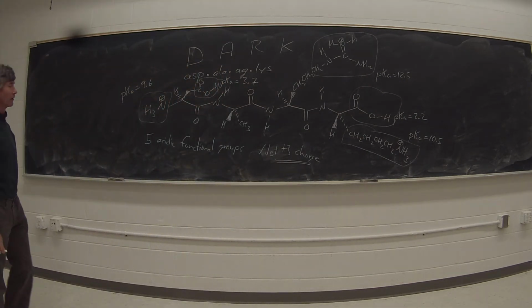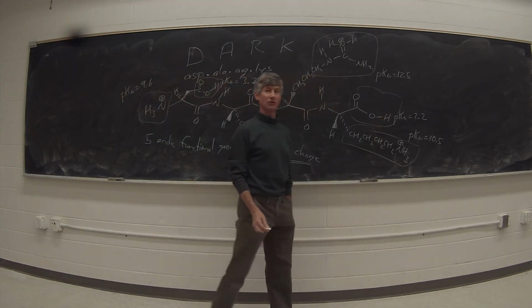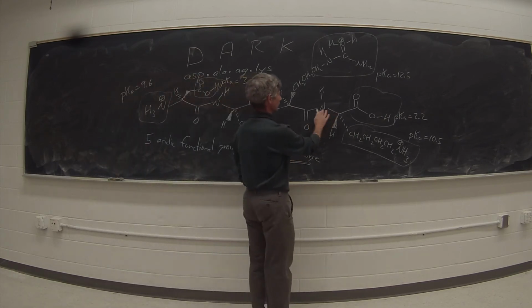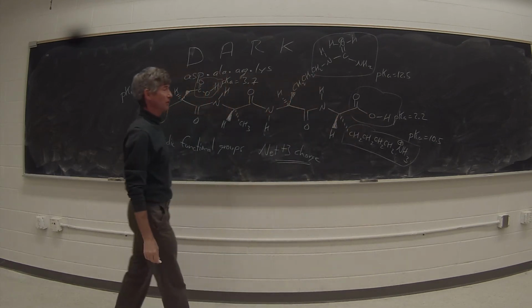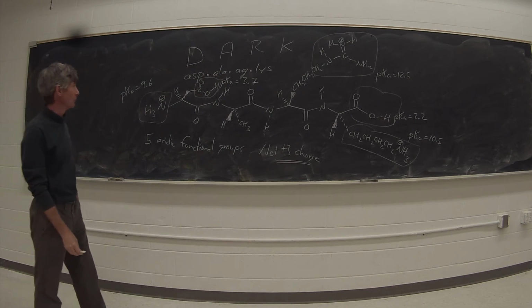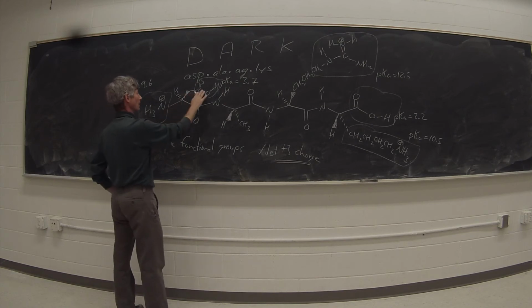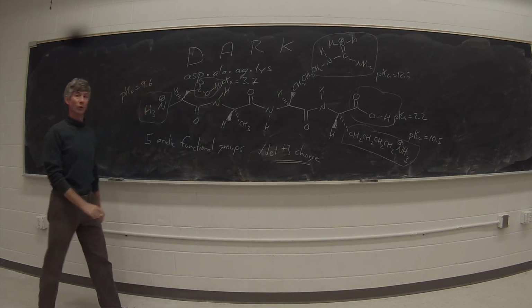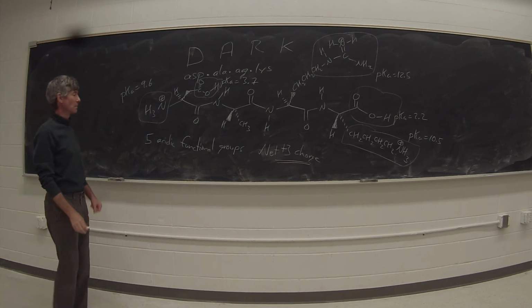5 different pKa values. You'll notice that the pKa of the carboxylic acid in amino acids is always around 2-ish. That's because of the electron withdrawing nitrogen in the adjacent position. That electron withdrawing inductive effect is going to increase the acidity, decreasing the pKa by about 3 orders of magnitude. Even here, this side chain is close enough to that NH3+ that its pKa is also significantly lower than the 5 we normally use for our standard amino acid.